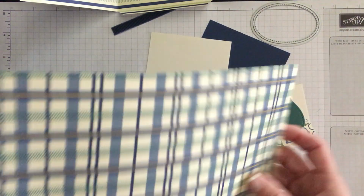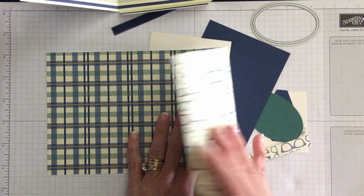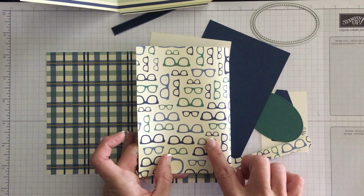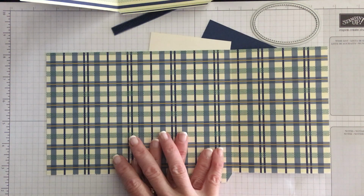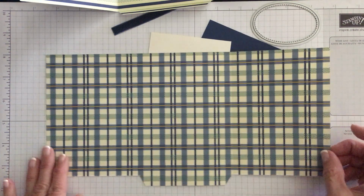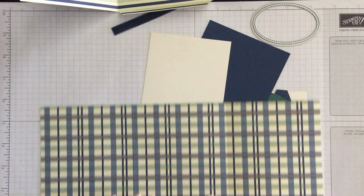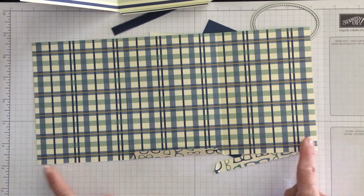But of course, this is one piece of paper that I couldn't decide which one I wanted to use. I wanted to use the eyeglasses because I'm going to use that sentiment, but oh, I love this plaid. It's so pretty. So what we're going to do is we have these two pieces cut out now, and this is going to be the flap that adheres the pocket together.